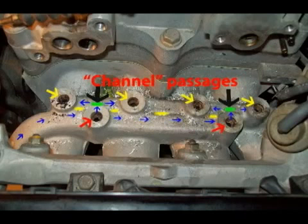The passageways that clog up are directly under these plugs shown by the yellow arrows, and they're best cleaned by using a drill bit and by twisting it by hand and moving it up and down. Clean each one of those ports carefully, not to remove any metal, just the carbon. After you have drilled all these plugs out, take a vacuum cleaner and vacuum up all the filings, and be sure to suck out each and every port real good. Make sure there's no filings left in there. Then you can blow out and test the flow through all these ports with your air gun.